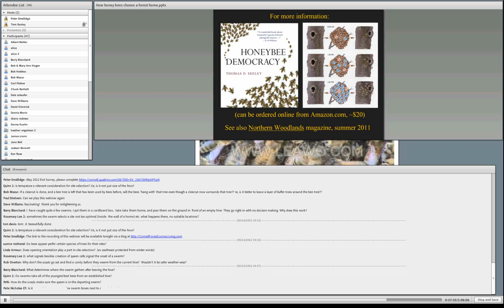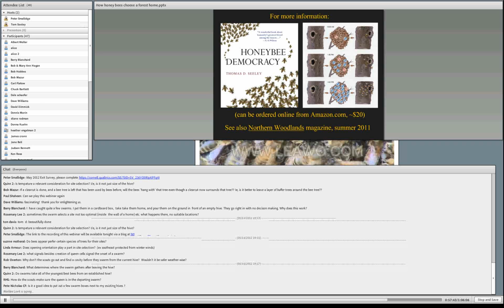Likewise, when the swarm takes off from its bivouac and moves to its new home, sometimes they start moving away, start flying away, they'll get going along, and the queen needs to take a rest. So she drops to the ground or drops to the tree. They quickly sense that she's missing from this flying.